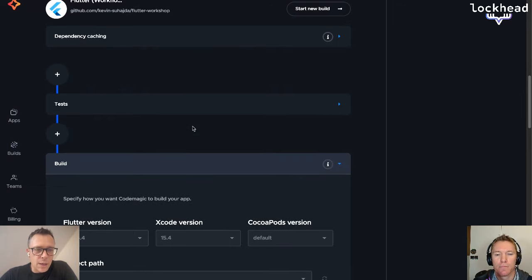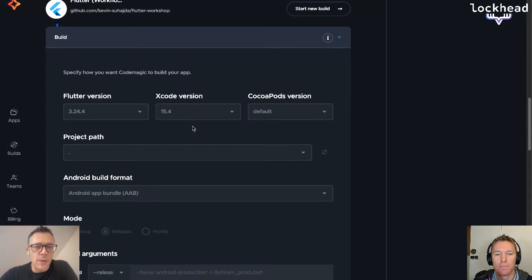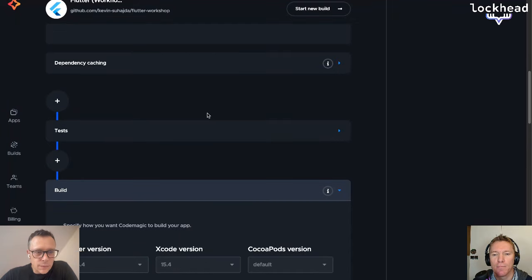Right. We're gonna come down a bit to the build, because this is the bit where we want to actually build our application. So, just one second now. How do you see different stages of the workflow? I saw test over there. This would be the first one. So this is kind of your workflow editor at the end, if I see that correctly.